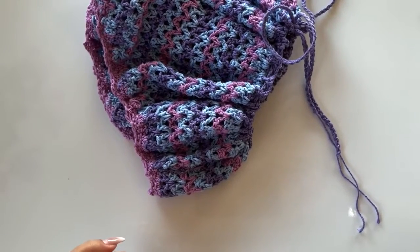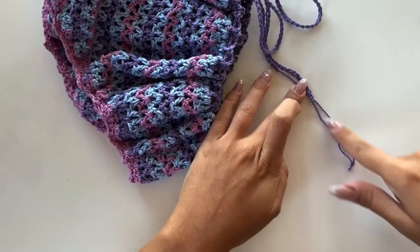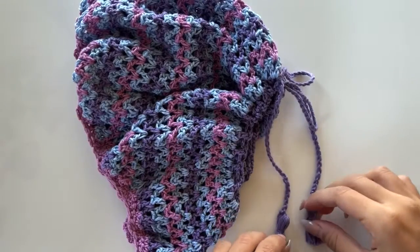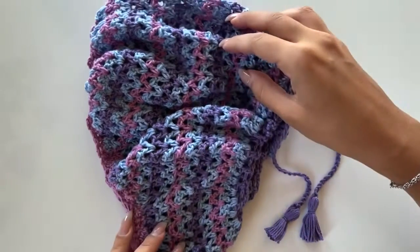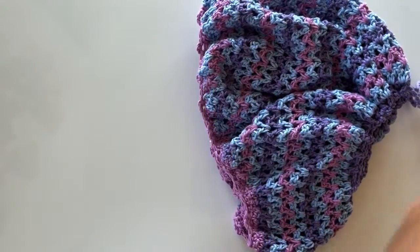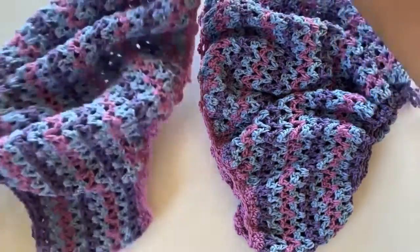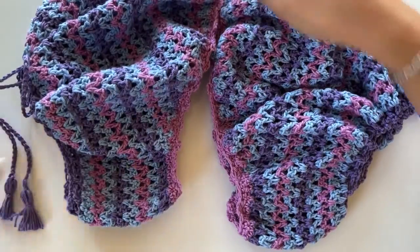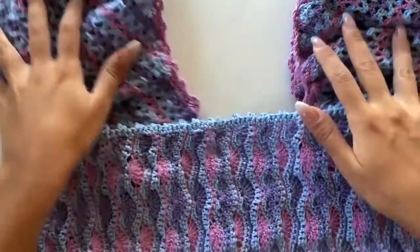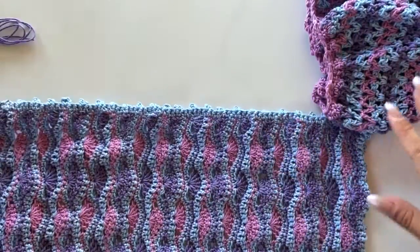Here we've finished and the bow is tied — it's very delicate. Now I'm going to make a tassel for the ends. You can check my Antonieta blouse video to see how I make the tassel; it's really simple. We need to make two sleeves, of course, so you follow the same steps for both.